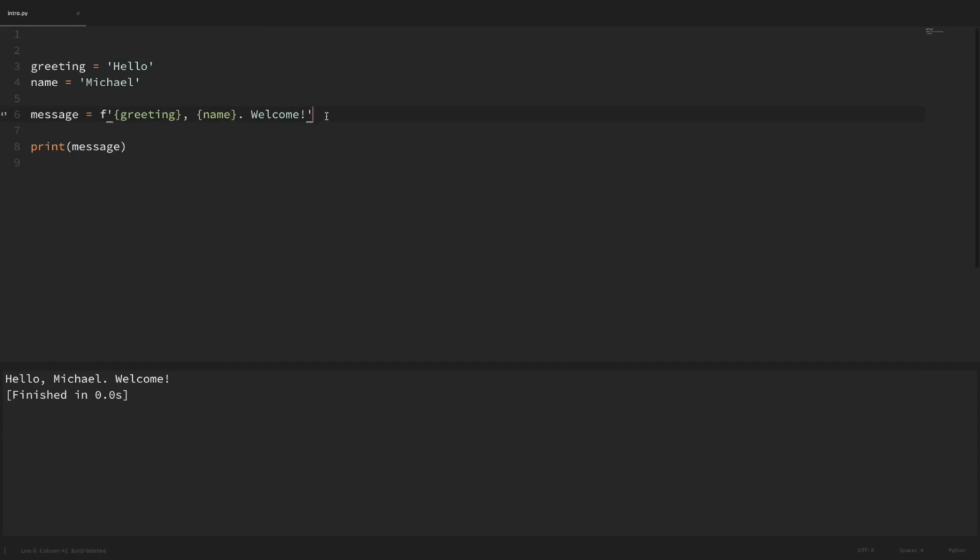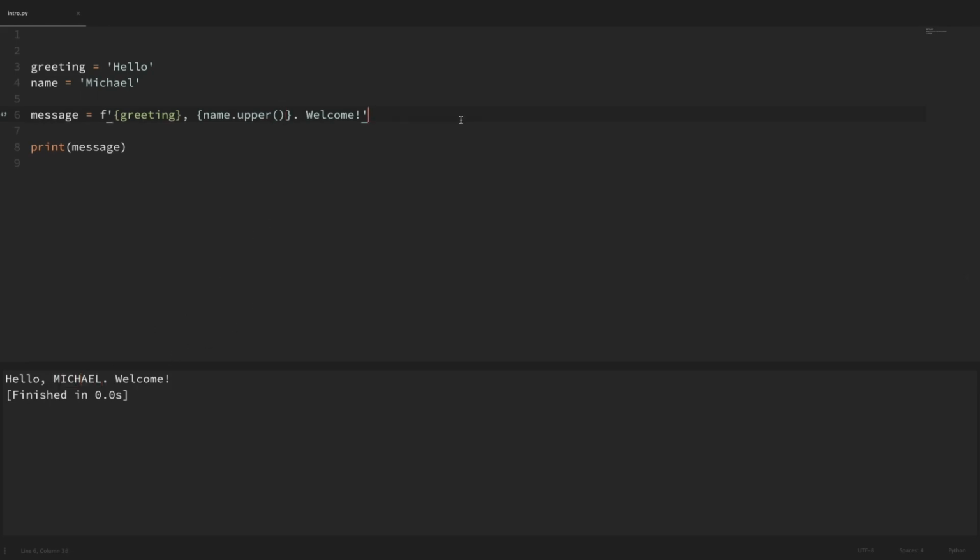So I can save that and run it. And you can see that using that, we got the same result. And like I said, these f-strings are pretty new to the language. So even people who are very familiar with Python may be seeing this for the first time. Now, one reason I really like these f-strings is because you can actually write code within the placeholder. So if I wanted the name in all caps for some reason, then I could just come into the placeholder here and say name.upper and run that directly within the placeholder. If I run that, then you can see that now our name was capitalized.